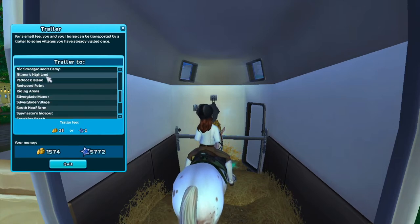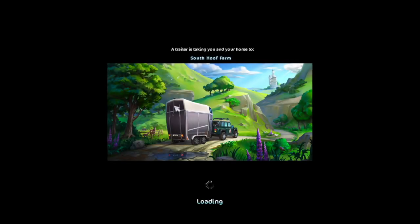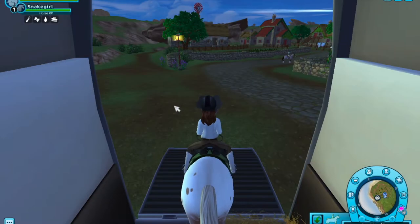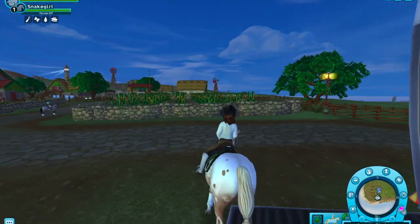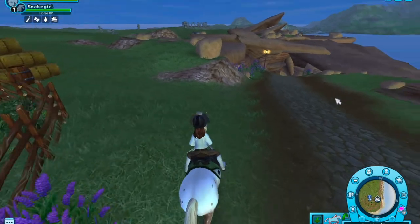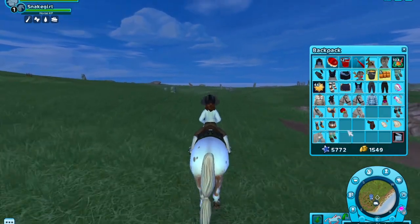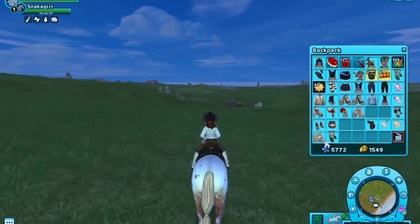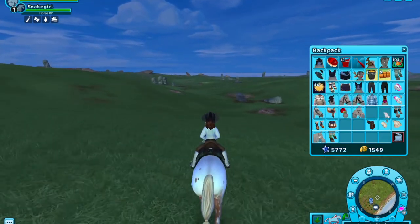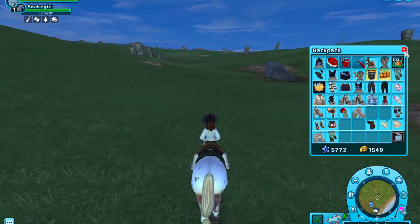Let's go to South Hoof. By the way, happy belated Valentine's Day if you celebrate it — I got some candy and I still have some, delicious. I didn't teleport there but I'm too lazy to go back. I'm probably gonna get like one because I want to save Star Coins. Star Stable hinted that there will be more horses coming in the future.